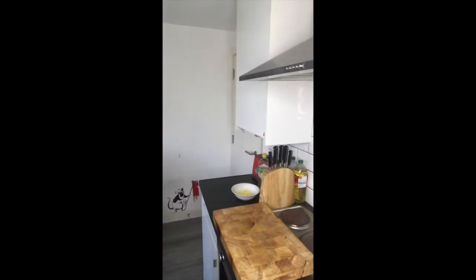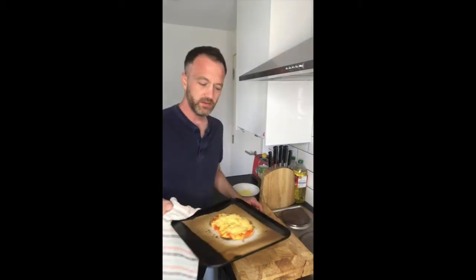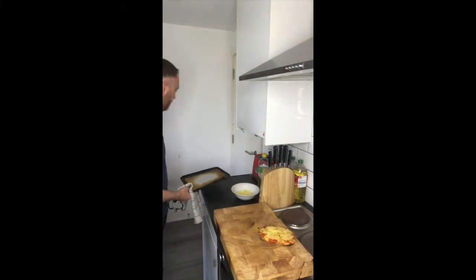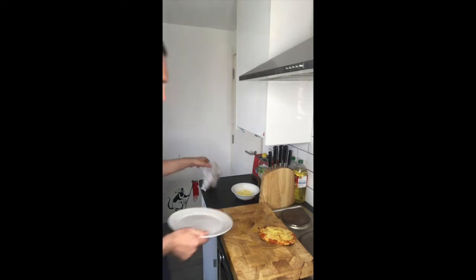Oh yeah. Oh yeah, look at that one. Oh my god. And then we have my tomato and cheese flatbread. There we go. Stick that over there. Let's grab a plate. And there we go.